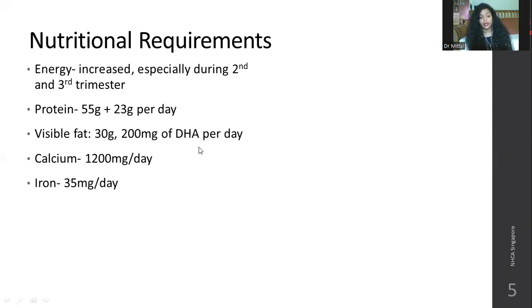And why do we have to increase the iron intake? Because the fetus is also generating RBCs, the hemoglobin level has to be maintained for the growing fetus as well. And the growing fetus's liver also should have iron stores because the breast milk does not have iron. So iron has to be given specific importance because iron will travel to the placenta. It will go into the fetus's blood circulation and get deposited in the liver. This iron deposition is going to support the health of the child for the next 6 months after the child is born. Because the mother's breast milk will not have iron, the iron deposited in the liver will be used up for the infant's growth and development.